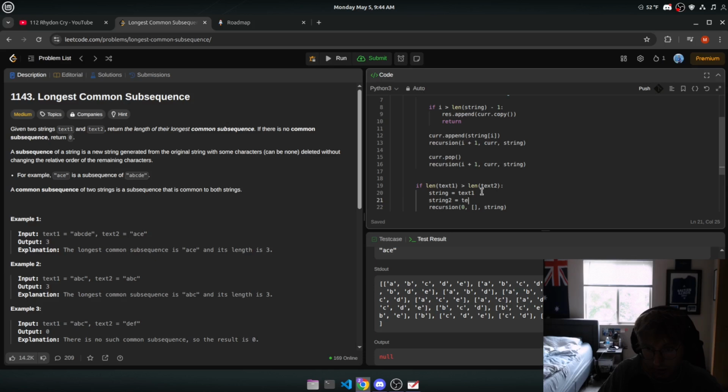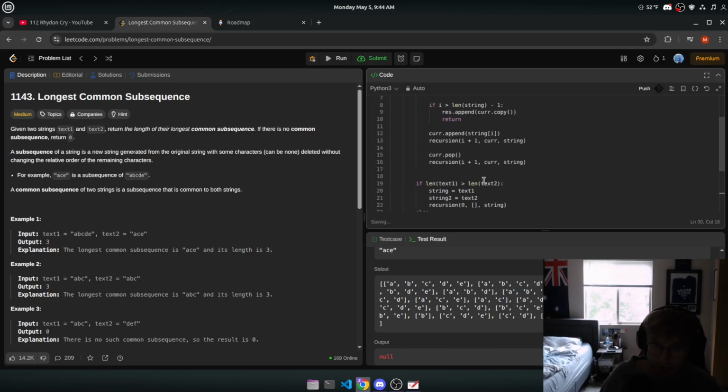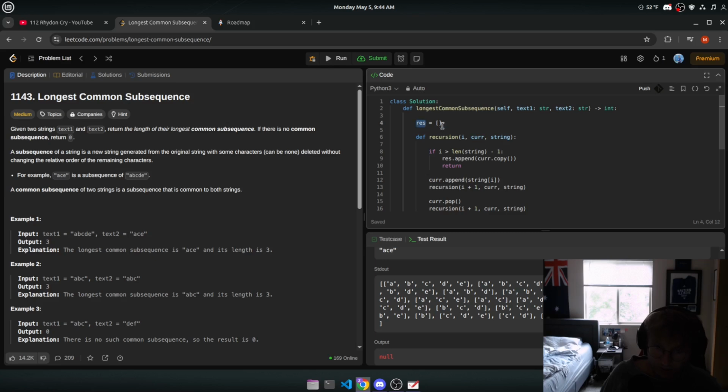String 2 is equal to text 2. So string 2 is equal to text 1. I in range length, we check, okay, well, if, let's change this to a set.